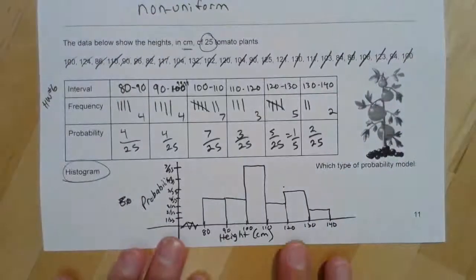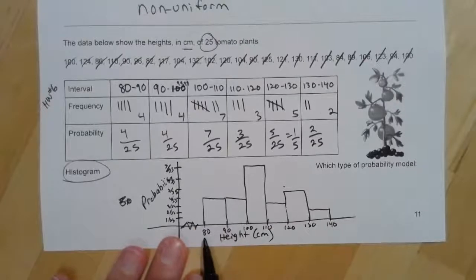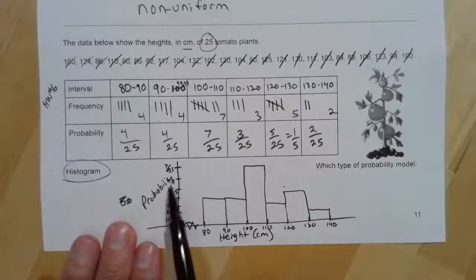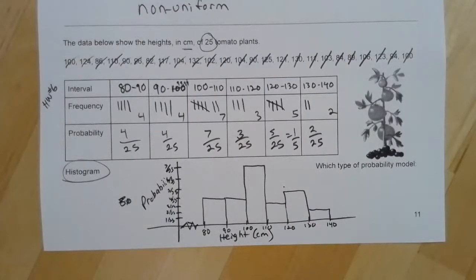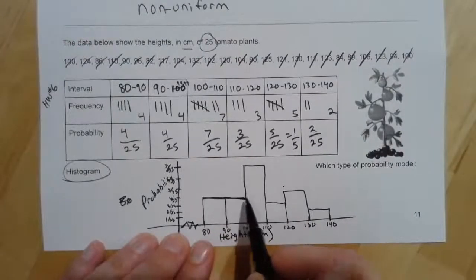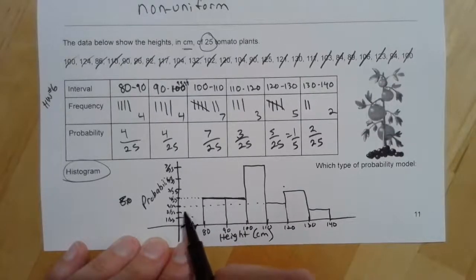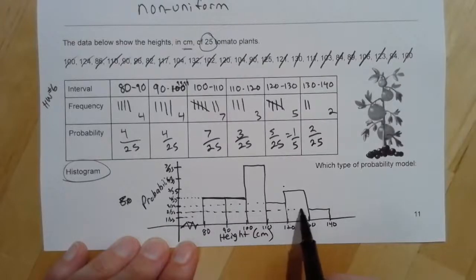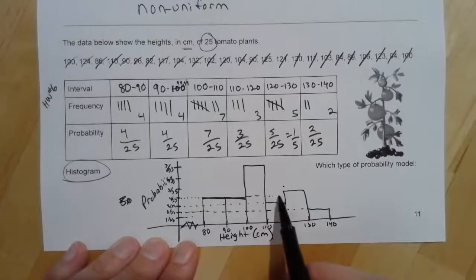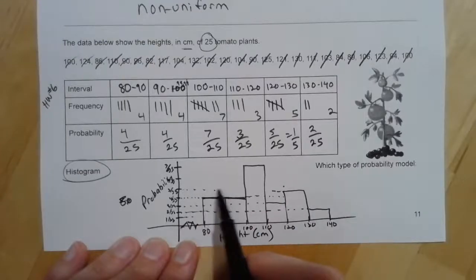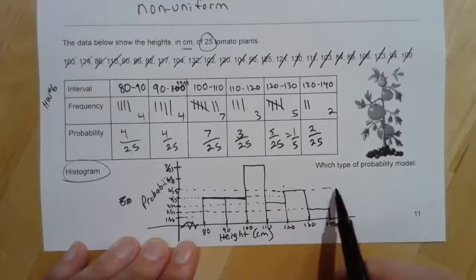So I have my histogram. I've got my bars. They are touching. My intervals are labeled. My numbers are labeled here, and the axis is labeled. So that is a stellar histogram. I guess the only thing that might be better is if I had dots here maybe. We don't normally do that. Oops, nothing's at the 1/25, but I could potentially have little lines that came across or something, but yeah, this is not necessary. But some of them have that.